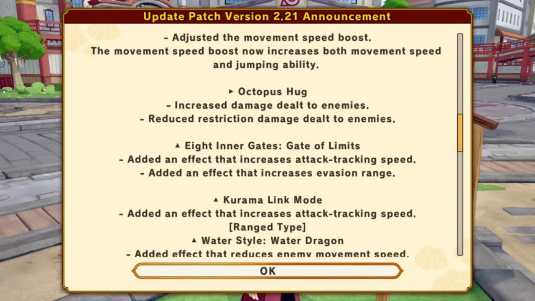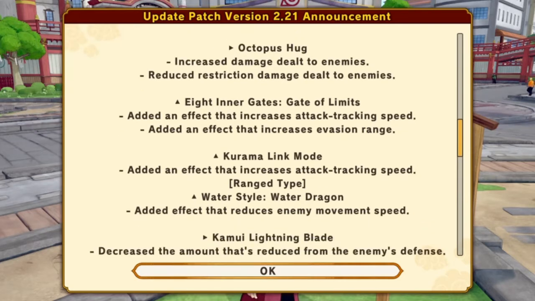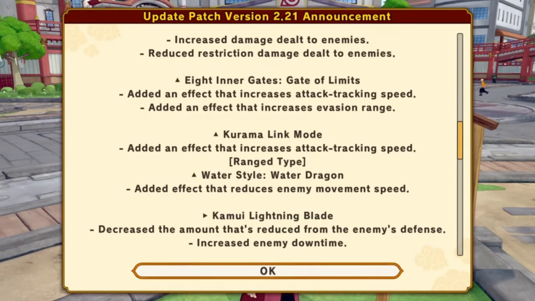Alright, 8 Inner Gates, Gate of Limits. Add an effect that increases attack tracking speed. Add an effect that increases evasion range. Alright, Kurama Link Mode. Add an effect that increases attack tracking speed. Range type. Water Style, Water Dragon. Add an effect that reduces enemy movement speed.